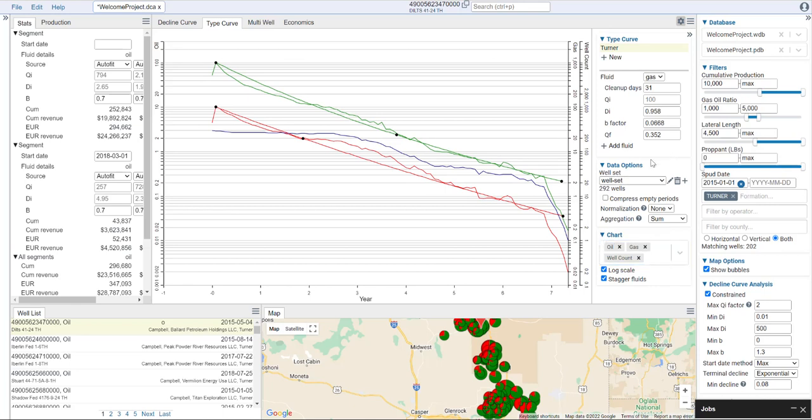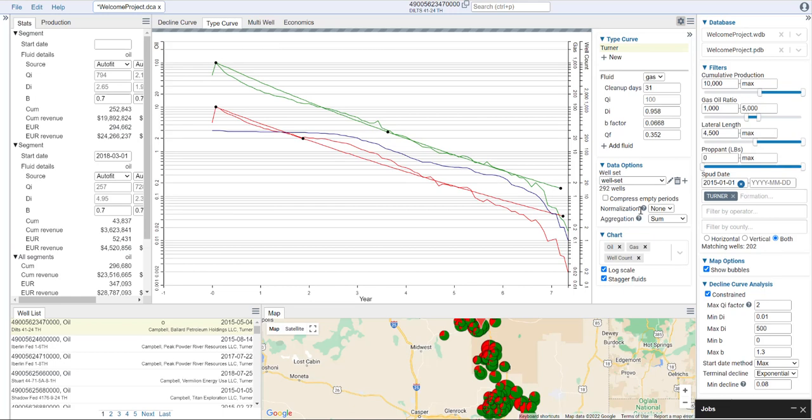Other things that may come up, you can choose whether or not to remove empty periods from your production. These are periods when the well has been shut in and was not on production. And clicking this often will have a small result on your wells, and it may affect how you would wish to form this decline. That's one potential way to manipulate the data.